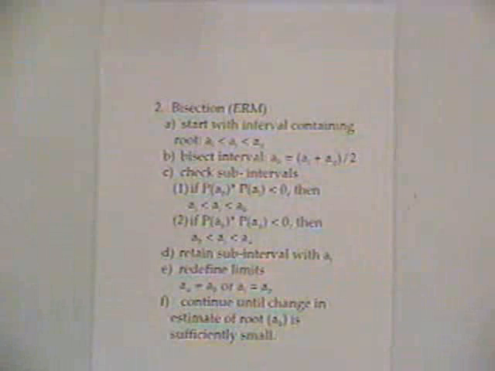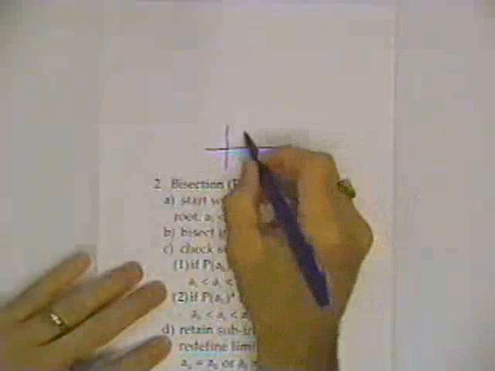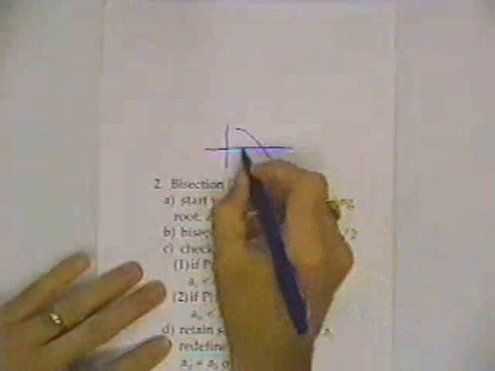Another way to do the same thing, to solve a root of equation, is called the bisection method. Right? The bisection method doesn't require as complicated a formula, and it's a very simple idea. And the idea is that you start with an interval where you know the root. So if we're, say, trying to find the root of an equation that's going like this, so we want to find that value right there.